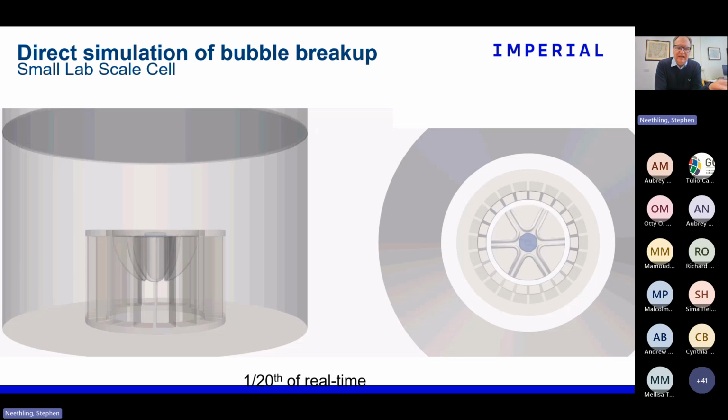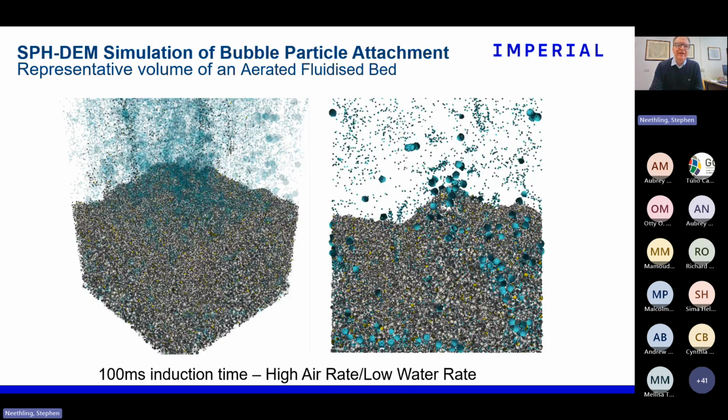The problem with this sort of simulation is we are pretty much restricted to lab scale cells, and that's because the size of the bubbles in a lab scale flotation cell is about the same as the size of the bubbles in an industrial scale cell. While we can feasibly put in enough resolution to simulate 0.5 millimeter bubbles like we are here, you can't put in anywhere near enough resolution into an industrial scale cell, also including, say, 0.5 millimeter bubbles.